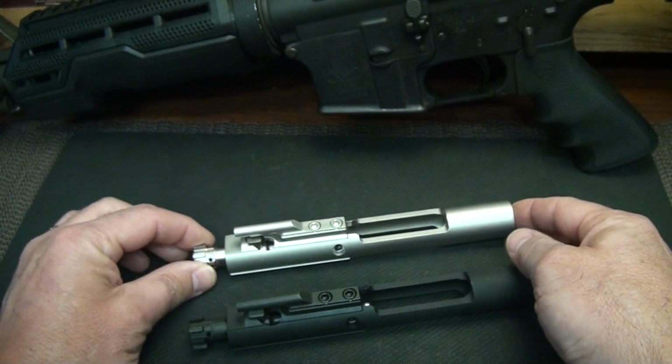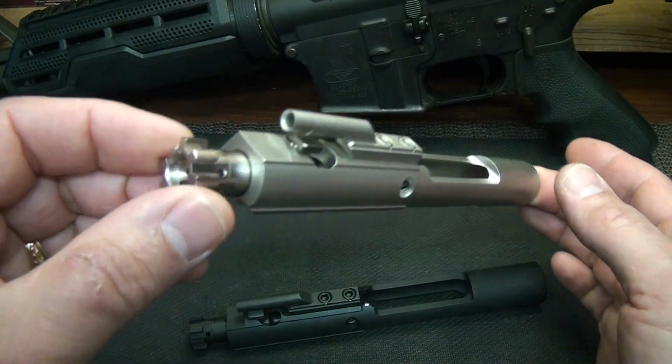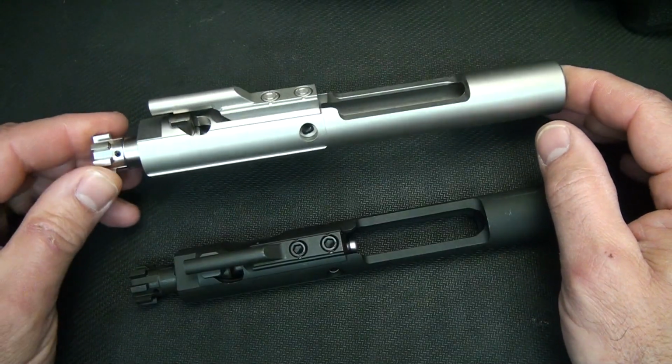We're going to take a look at some of the different options and why I feel these are an excellent high quality bolt carrier group for the money. It's just exceptional. Now, first and foremost, these are made right in the USA.